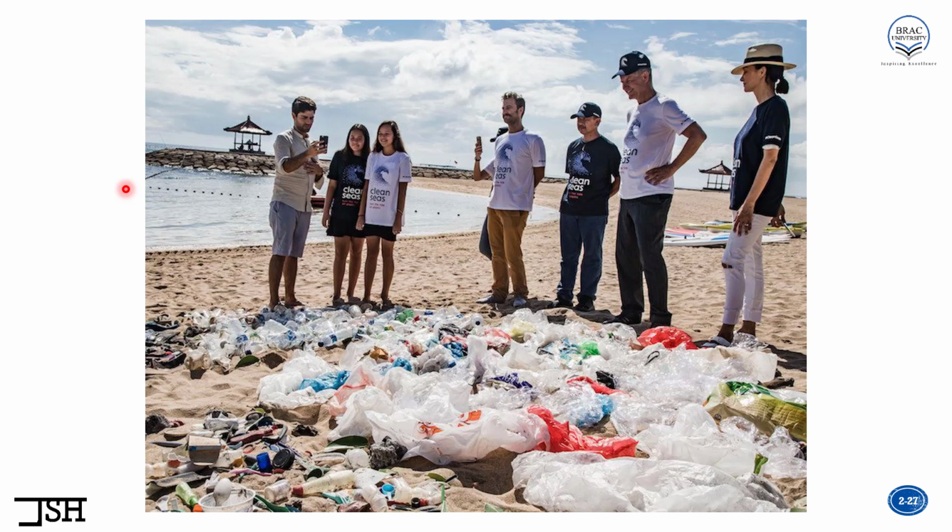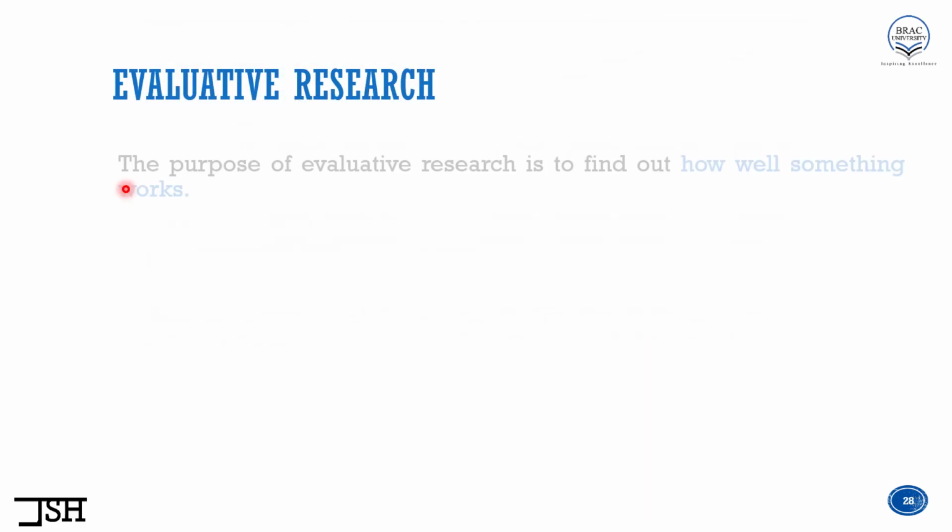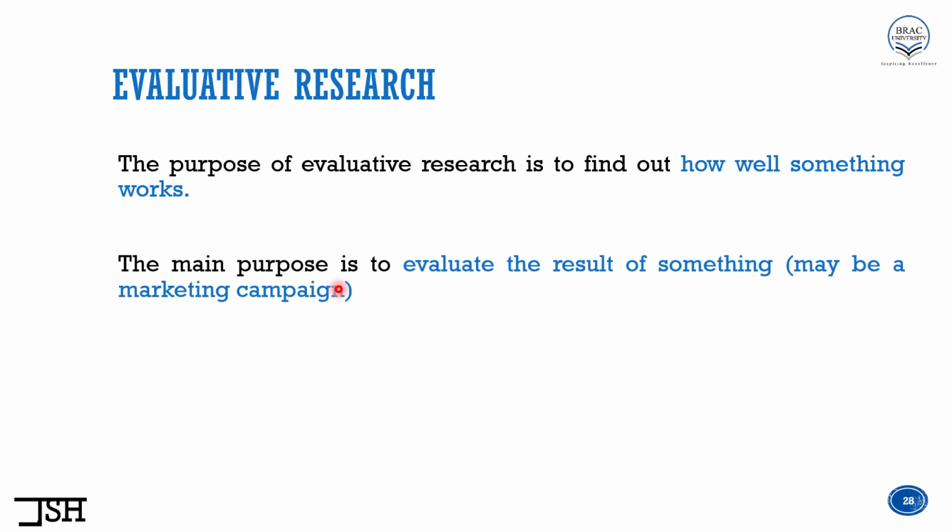So, if I go into the formal definition now, here it goes. The purpose of evaluative research is to find out how well something works. Now, the main purpose is to evaluate the result of something. It may be a marketing campaign. So maybe you ran a marketing campaign and now you want to find out whether this marketing campaign was successful in increasing the sales of your product.